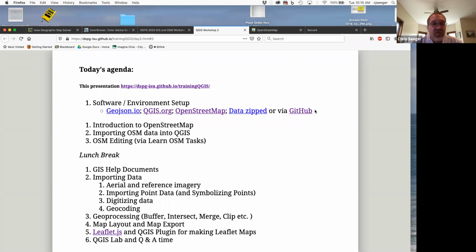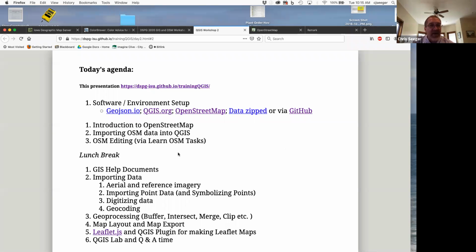We're going to use the Learn OSM Task Manager site for this. I've got my fingers crossed everything works well on that because I've never hosted one. I've only participated in those in the past, and you actually have to have people in order to know if it works. So we'll go through that. At the very least, we can always do OSM editing on your own too.